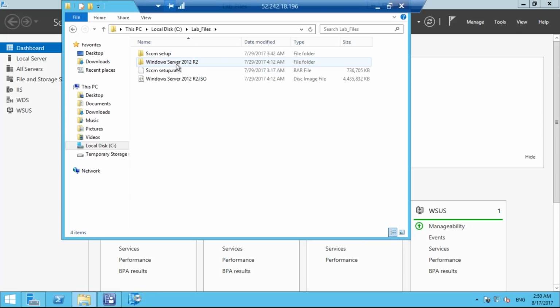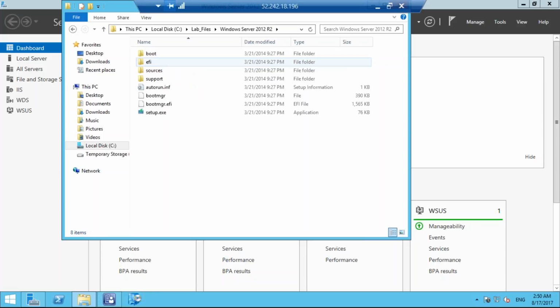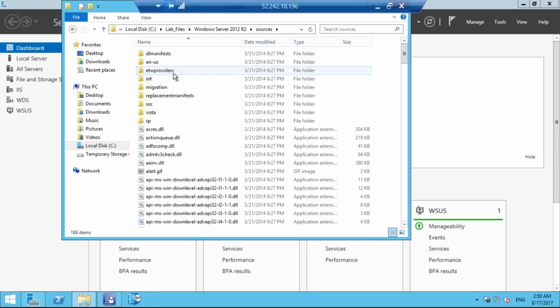So you'll go to that folder, and you will go to sources, and look for install.wim. Do you have install.wim here? That is the main image file that every operating system will have.